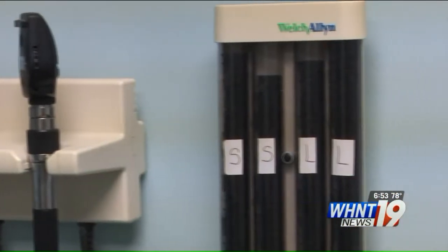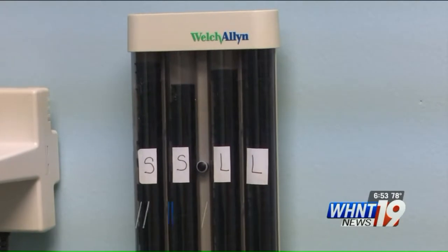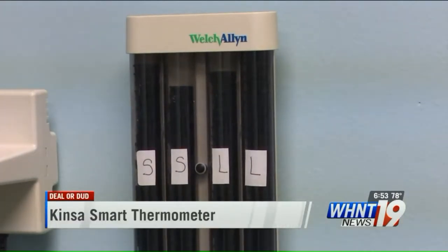When deciding whether to stay in bed or make a trip to the doctor, it can be helpful to have a thermometer of your own. The most common reason is of course a child who's at home and they're sick, and we're trying to find out if they have a fever.